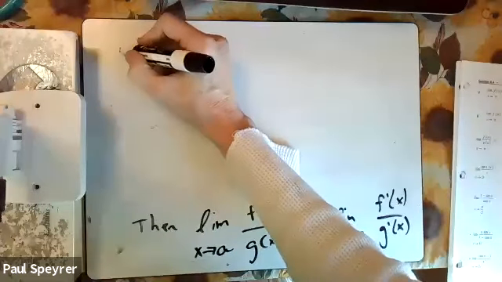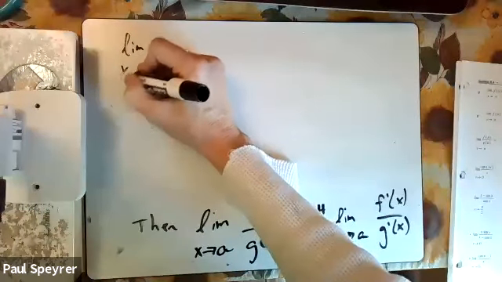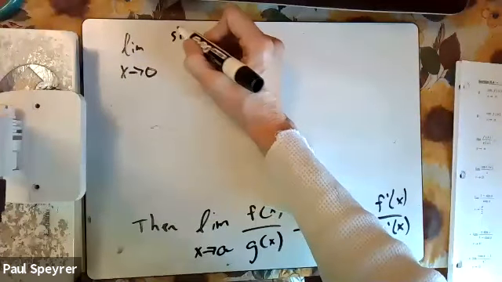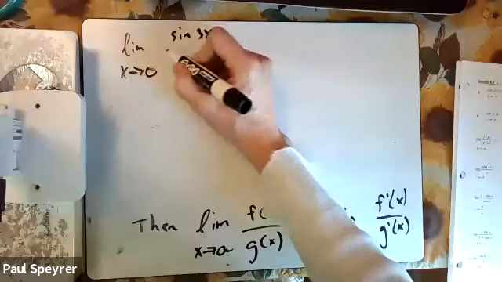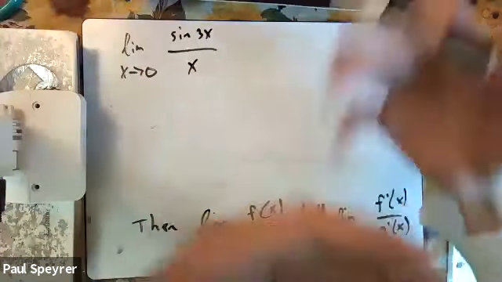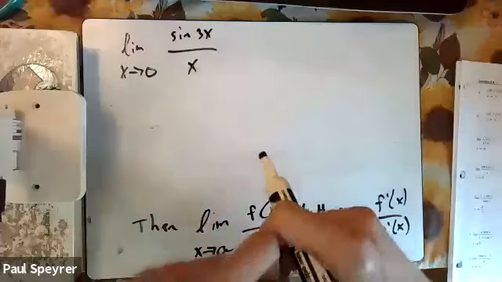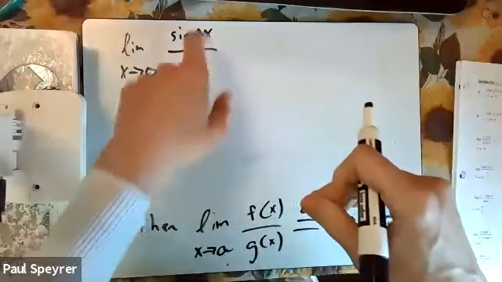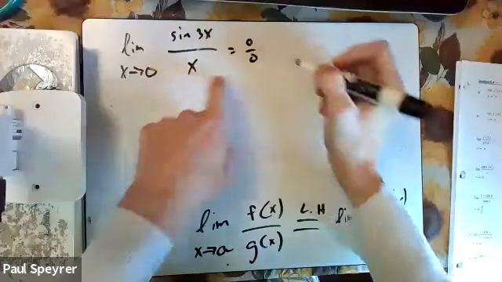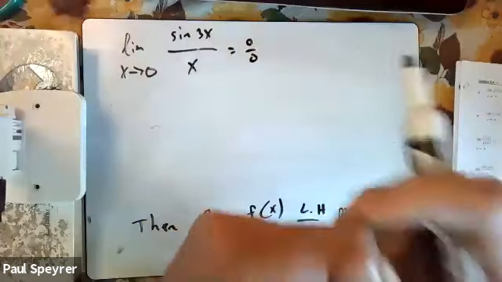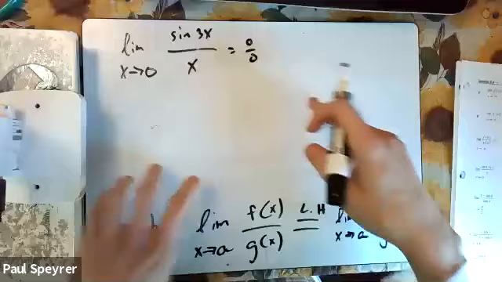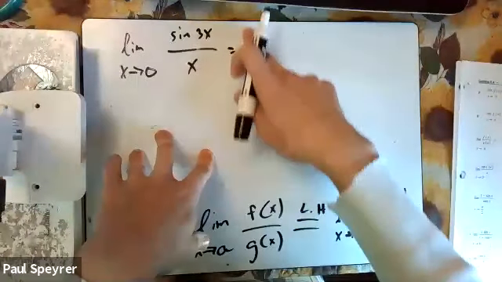Let's look at this one. Limit as x approaches 0 of sine of 3x over x. If we do a check at first, can we use L'Hôpital's rule right here? If I plug 0 in, what happens? You get sine of 0, which is 0 over 0. That signifies to us, yes, we can use, or we should use L'Hôpital's little trick right here, or L'Hôpital's rule.